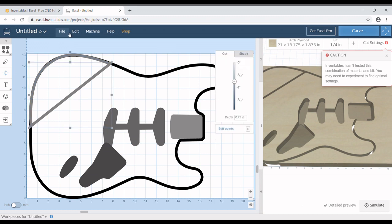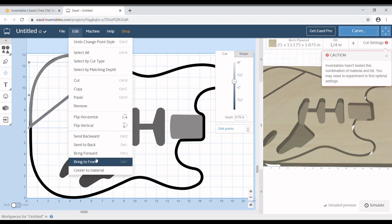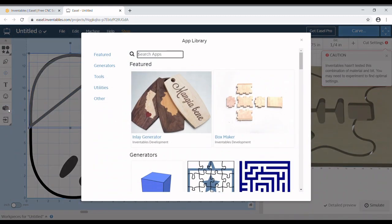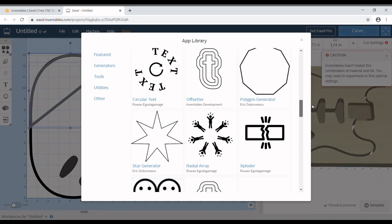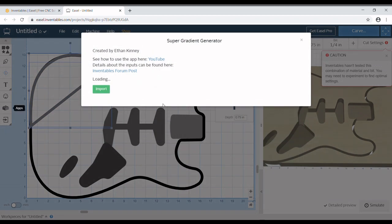So I'm going to click the straight line, and I'm going to come up here to edit, not file, bring to front, and then again selecting both lines, back into our Super Gradient Generator. And let's see how that looks.